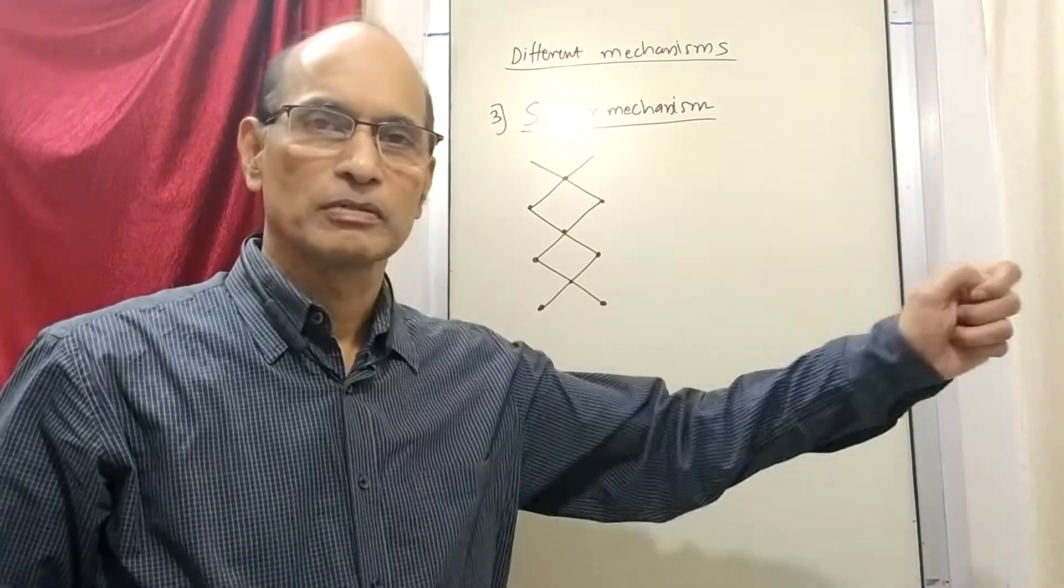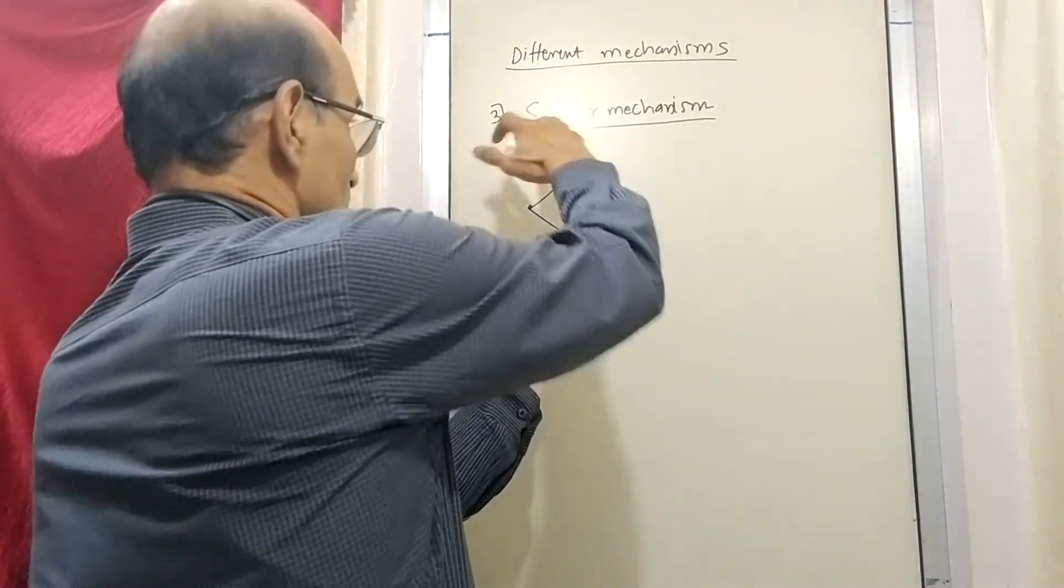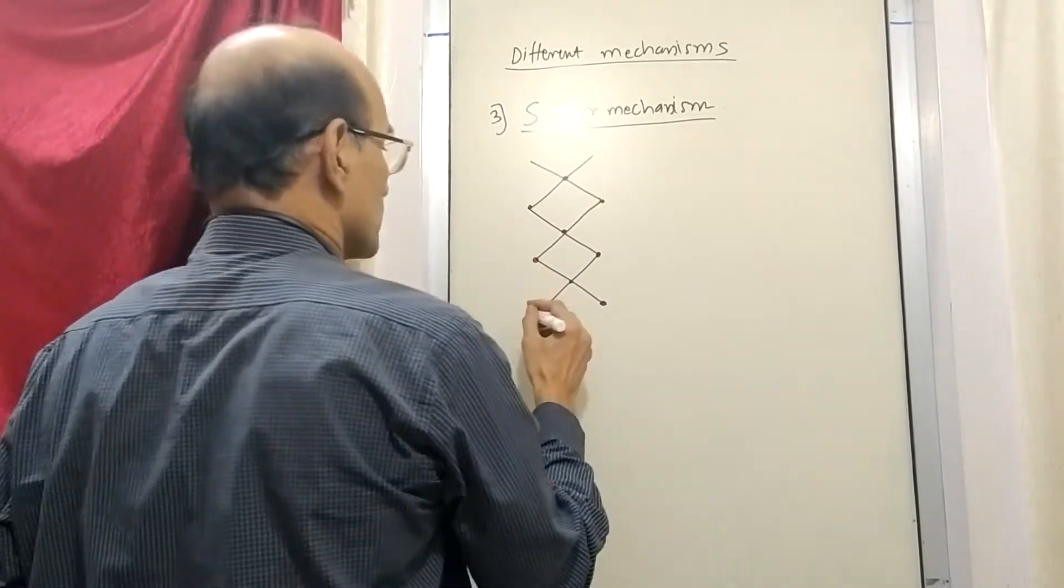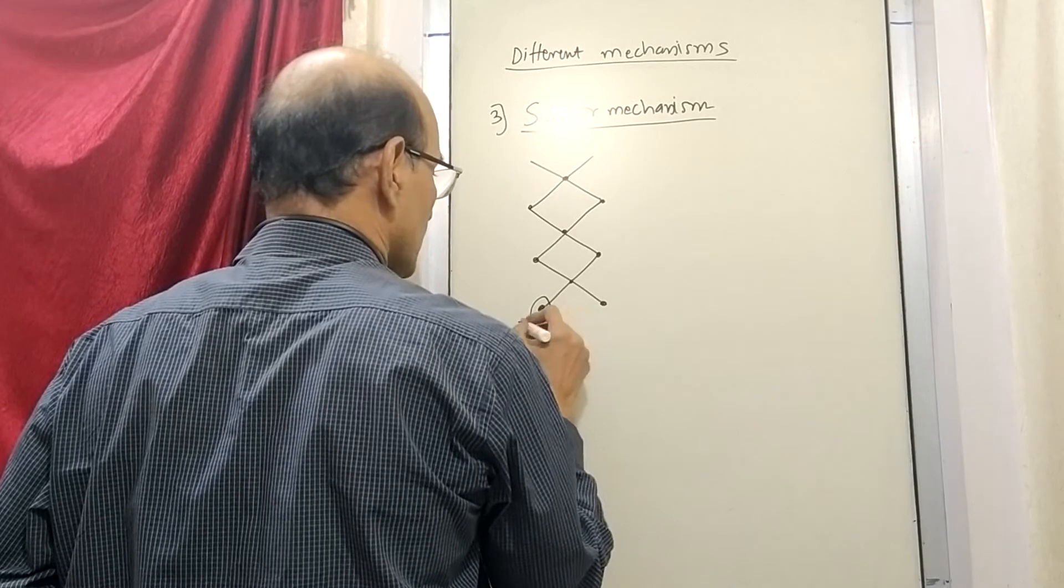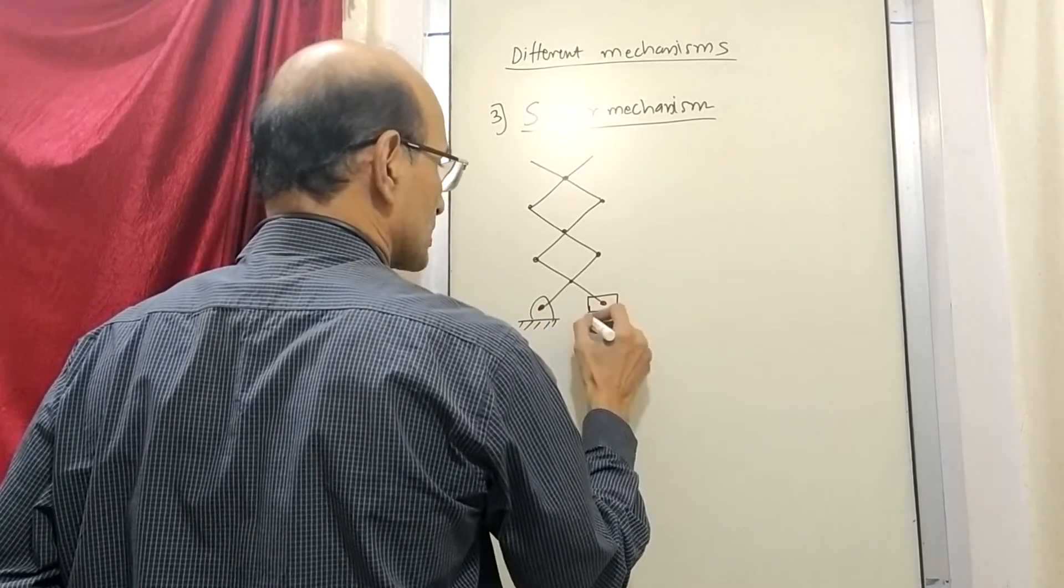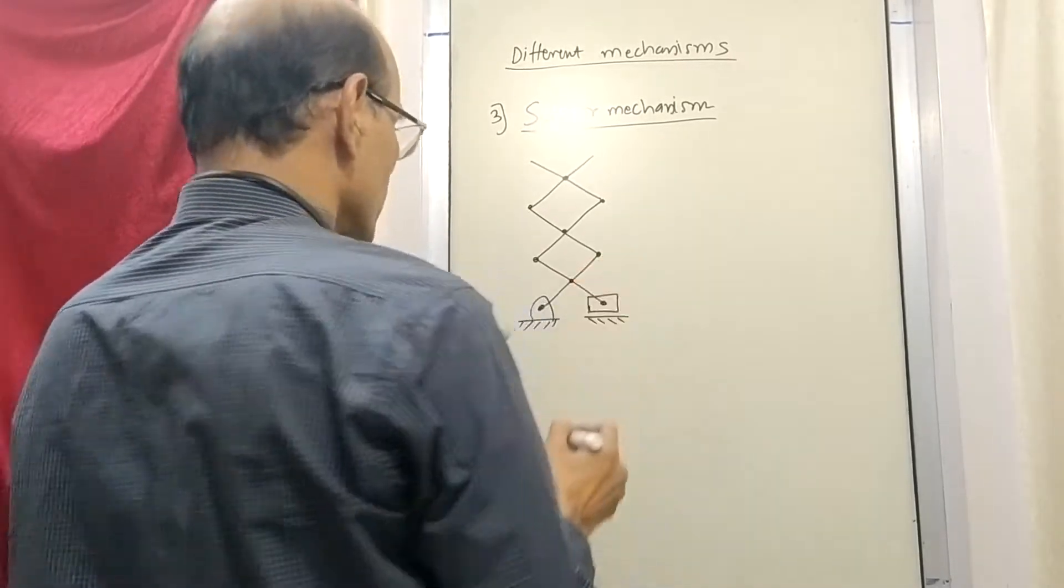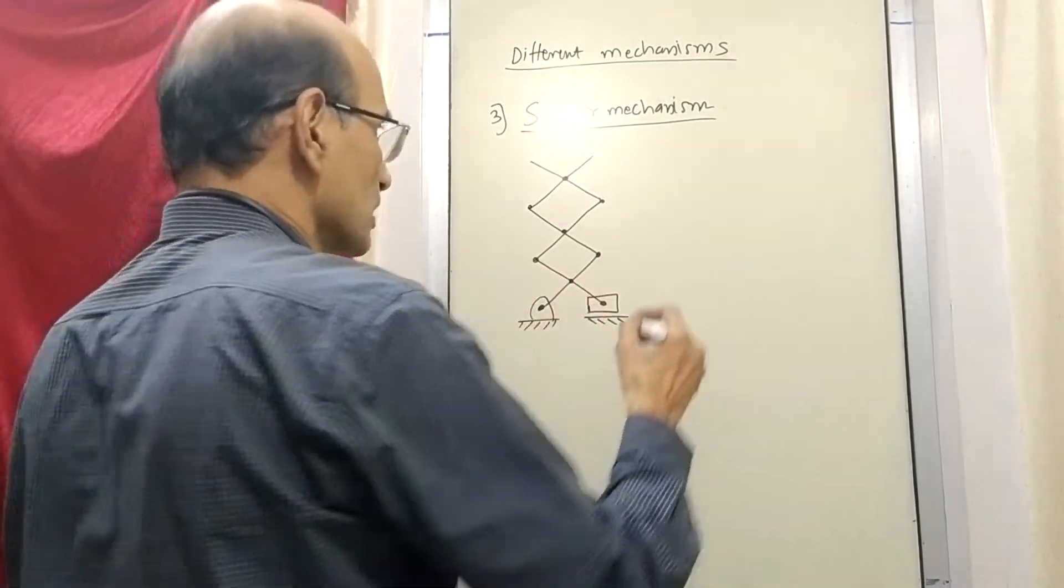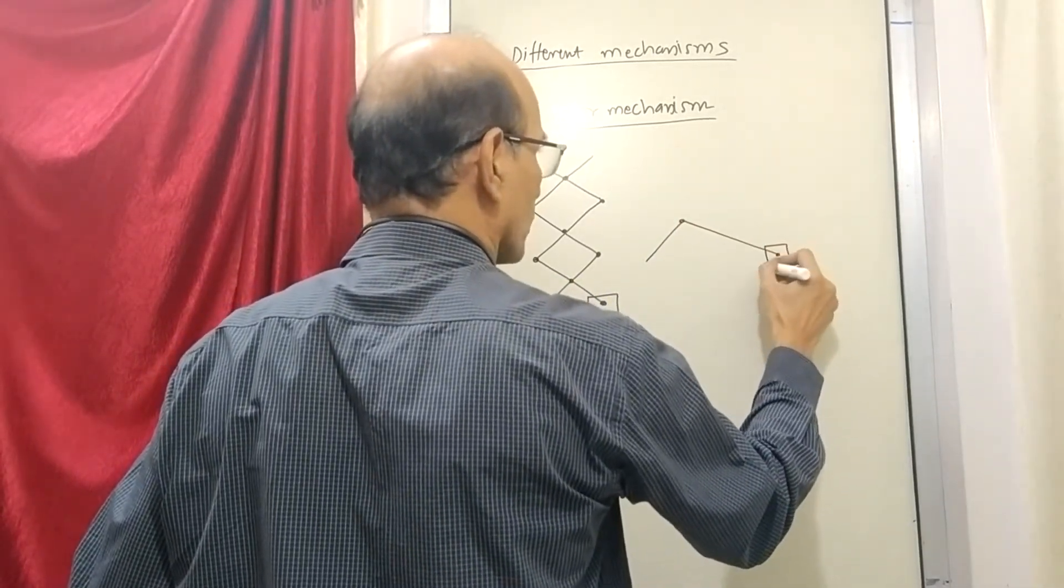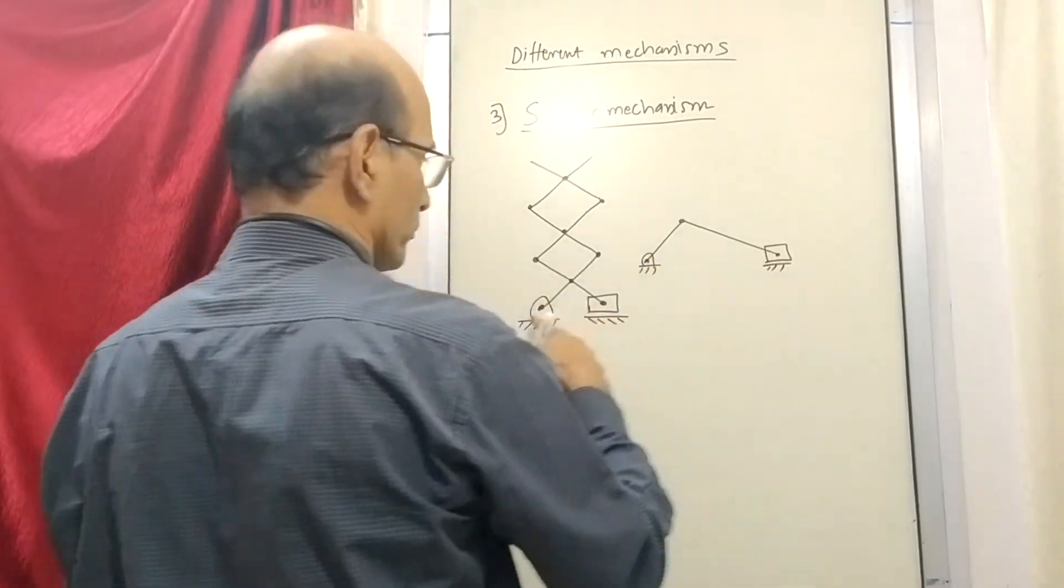And then you can go on building it like this. If you are seeing somewhere the collapsible door which is there, that door also has got similar arrangement only vertical. So here what happens is, suppose we fix it like this. And this end is working like a slider.